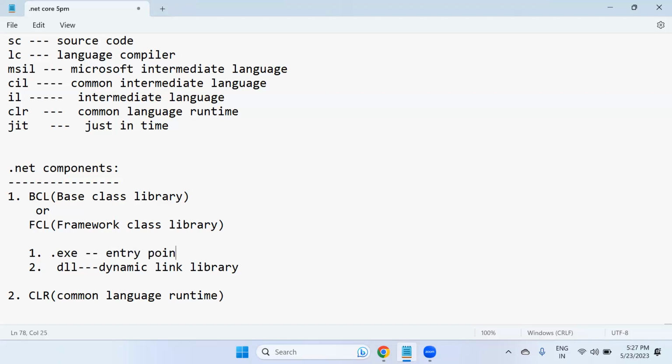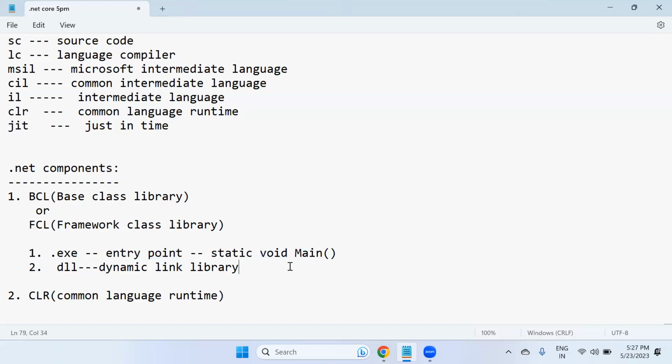The entry point in .NET means the main method. Static void main is called the entry point. Because static void main is in the .exe, it is called the main file or executable file.